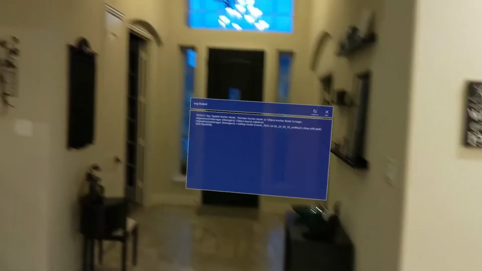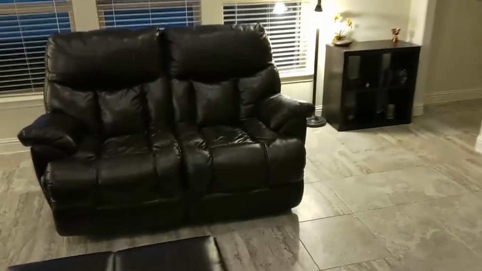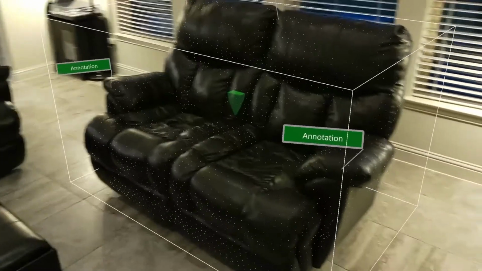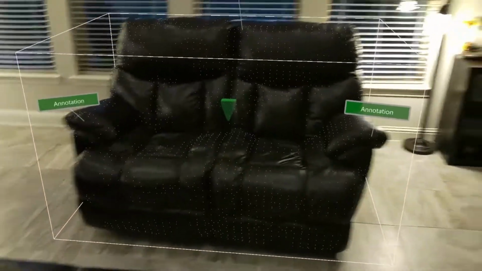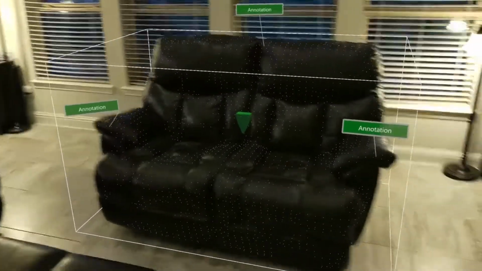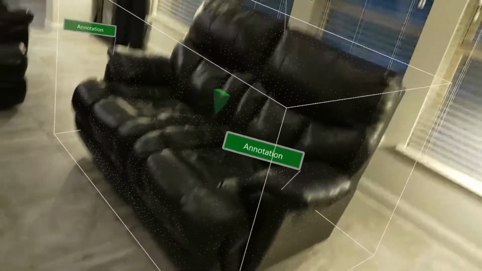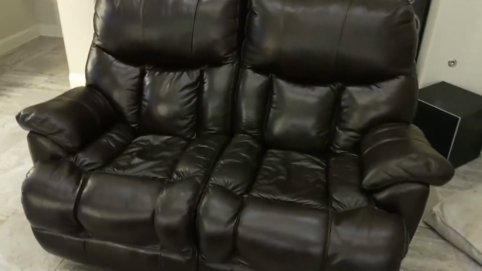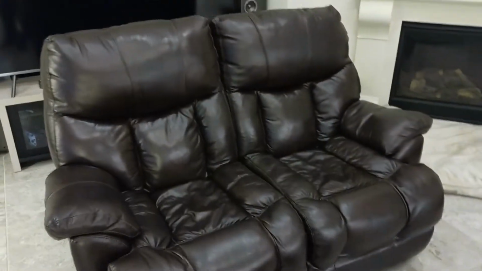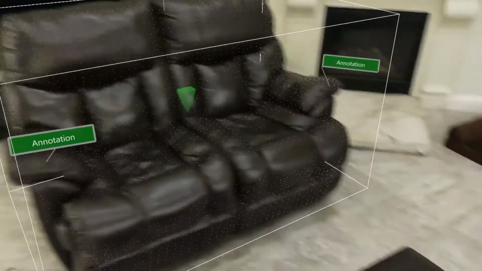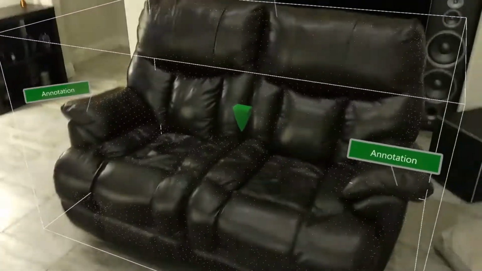All right, restarted. And come back over here. Object Anchor mode. There we go. And just to show that these truly are about the object being detected, I'll go ahead and move the couch. Object anchor mode. All right, so it's been moved to a different location, but all of the annotations have loaded correctly.